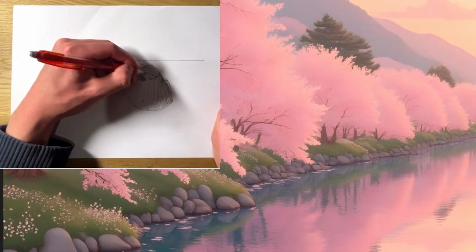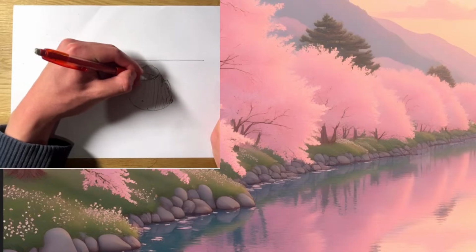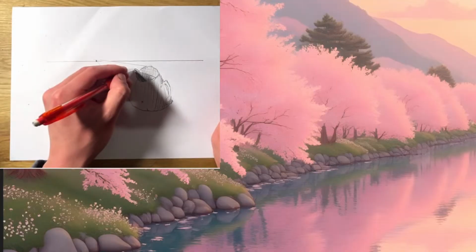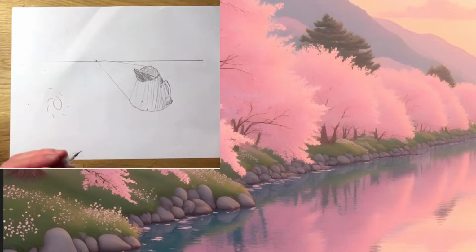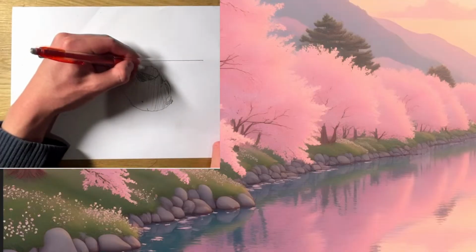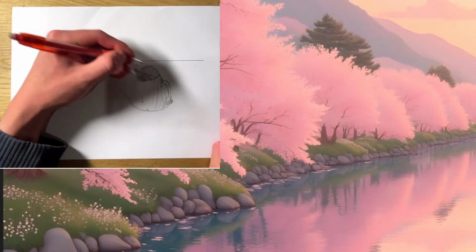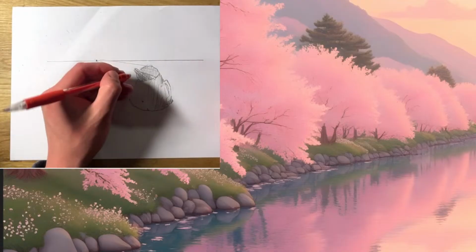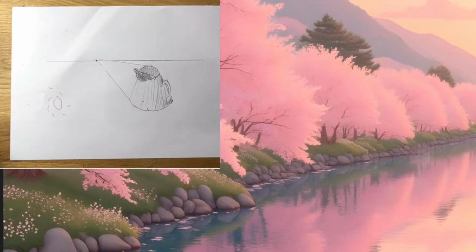Dark. And then all that would sort of be lighter. It still doesn't look that 3D. I don't know why.